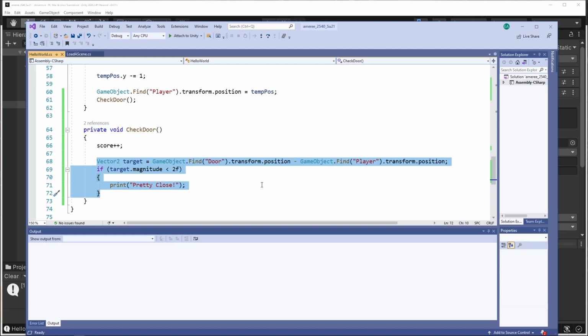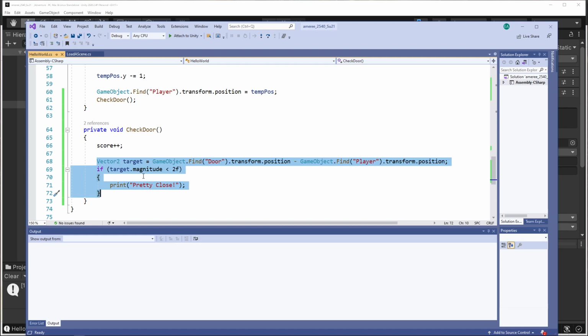I'm going to point from the player to the door, so I subtract the position of the player from the door. That gives me this target vector. I compare the magnitude of that, and I wait until that magnitude is less than 2.